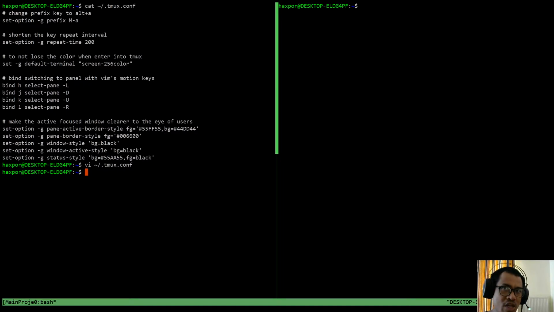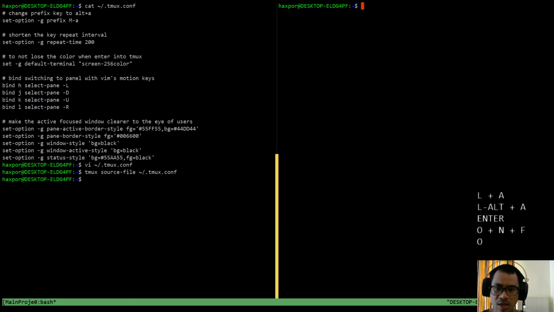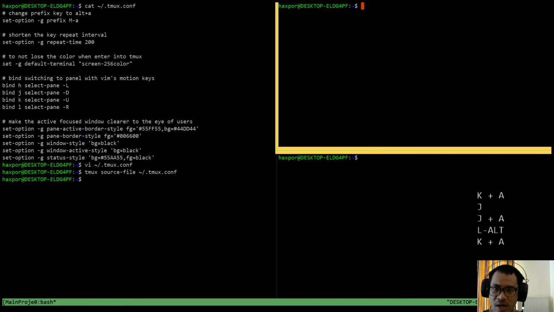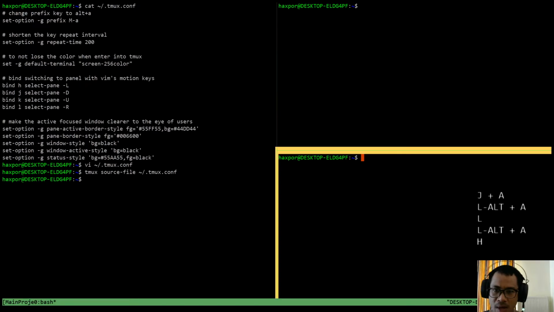But let's take for example a bash alias. After you edited it, you have to source again. So in tmux we're going to source this way: source-file command, and then point to where the file is. And you can see here now the color changed to kind of a yellowish. I change to this, something like that. And when I have more than 2 panes in a window, now it's going to signify just that. I'm at the left one now, I'm at the top one now, I'm at the lower now.